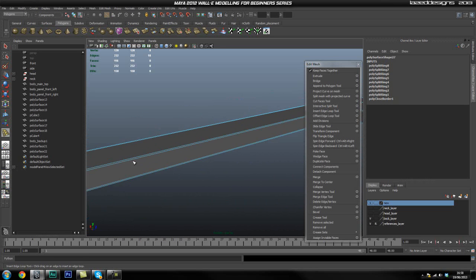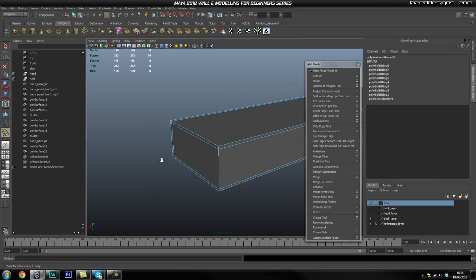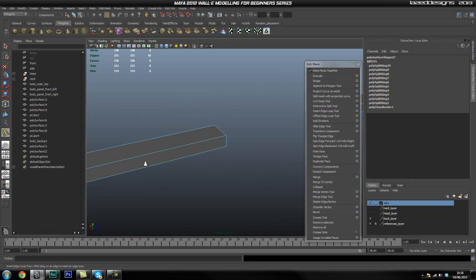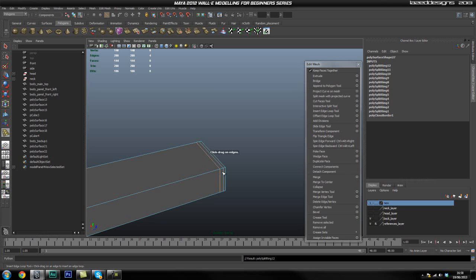That's looking pretty good. And then here I think I'm going to add two, just to make sure that this don't smooth too much around the corner. So now I'm moving to this next piece, and again I'm going to add two around here, just to make sure it will be fine.